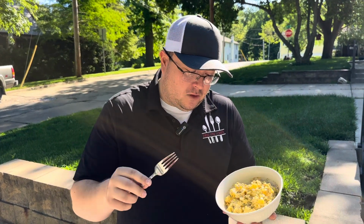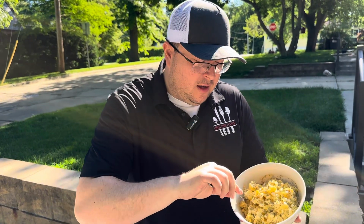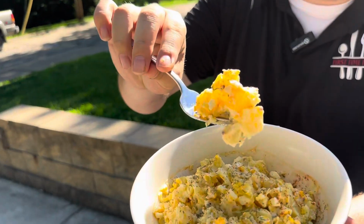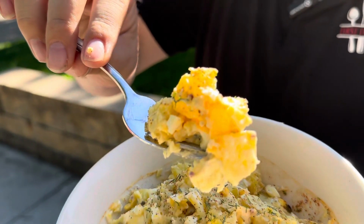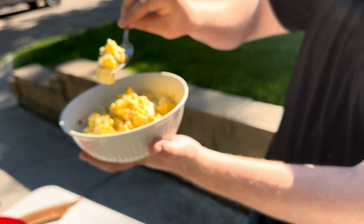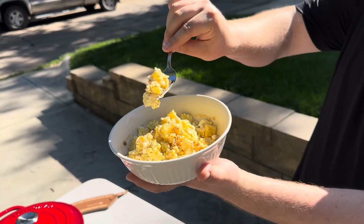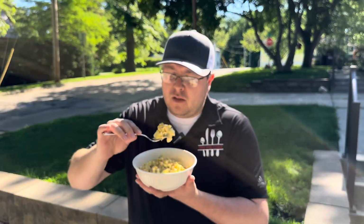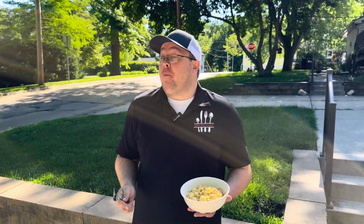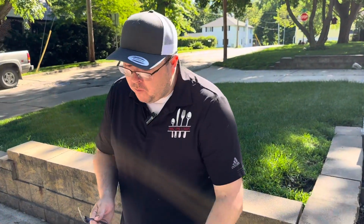But first, we got to get after it. Let's get after this thing. So we're going to go ahead and give this a try. We got the egg. We got that potato salad. We got the dill, the pickles, the cream, all of it. It just looks so delicious, so perfect, so beautiful. Look at that. So we're going to go in for a taste, see what's up. That's really good.